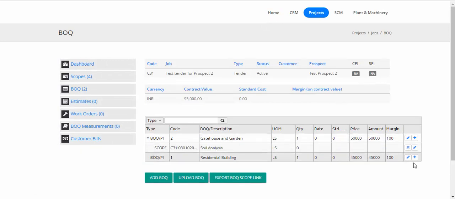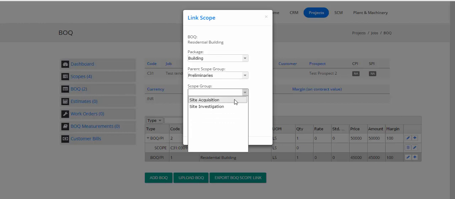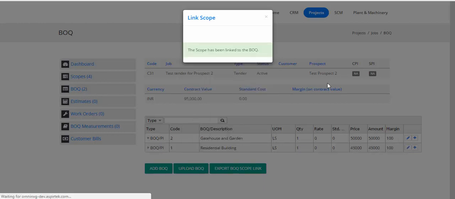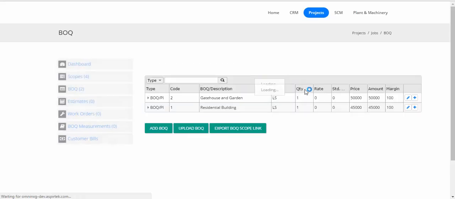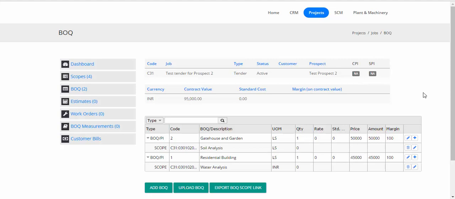So we have this linked. Let's add another scope here. And we've added scopes, we've linked scopes to these BOQs.